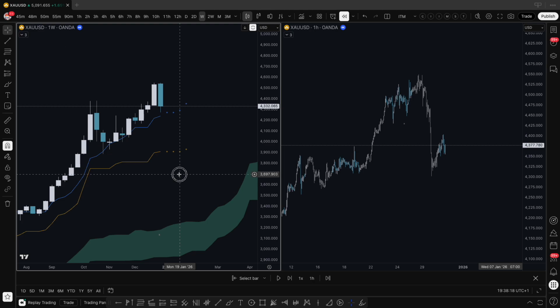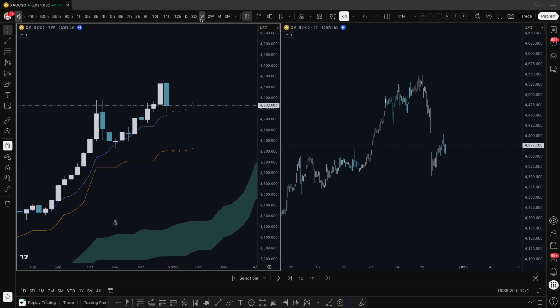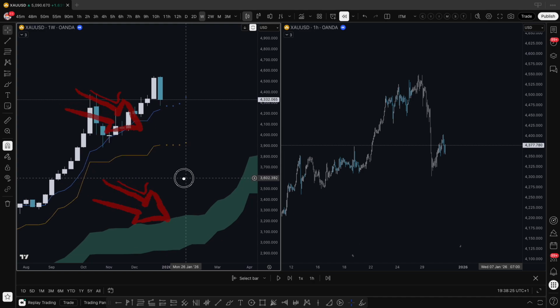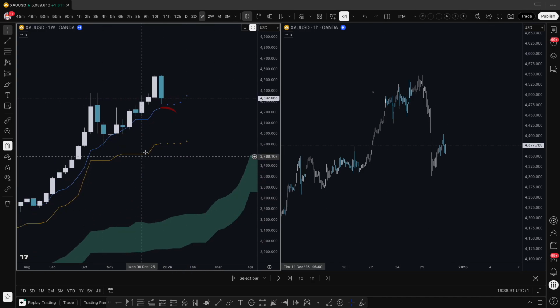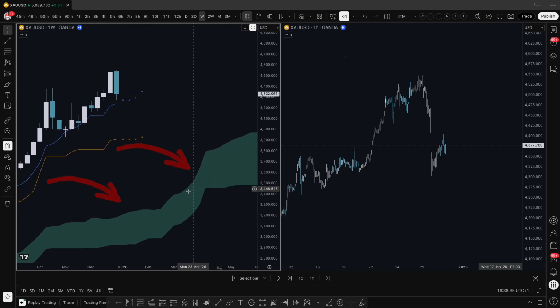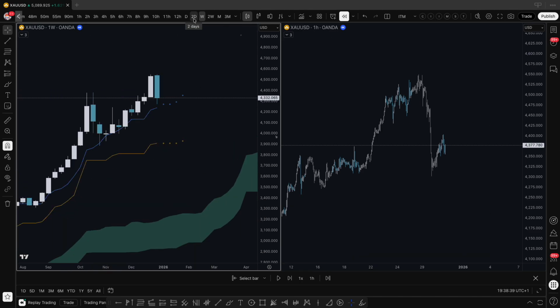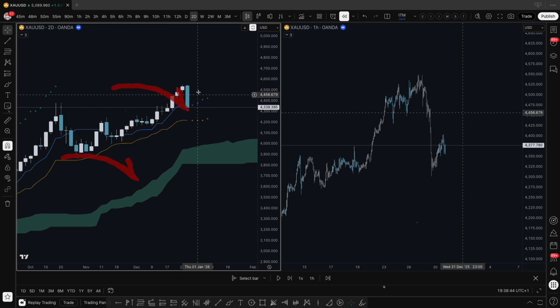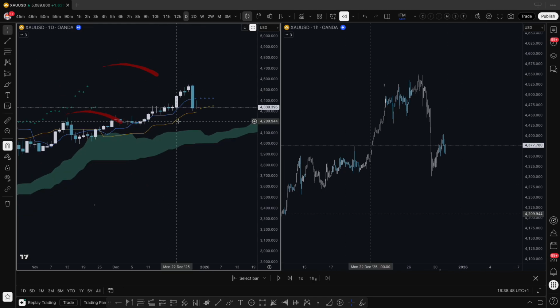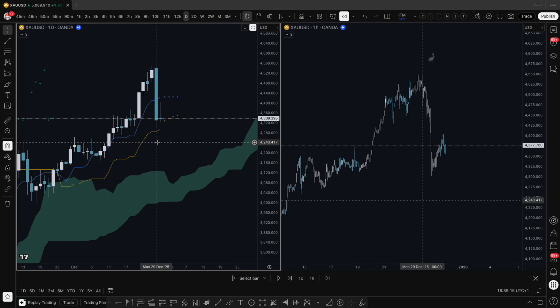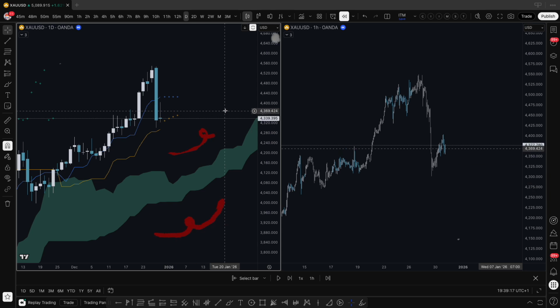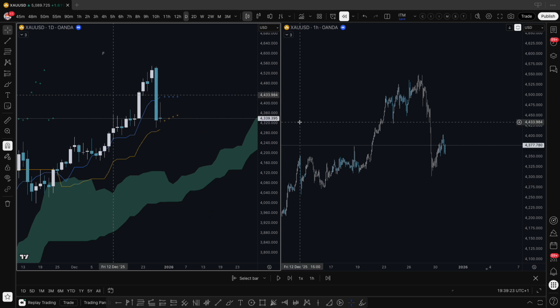Alright, as usual we're starting from higher time frames. Now we are on weekly and we are looking at Ichimoku, and we can clearly see that we are in a bullish uptrend. We have a bullish TK cross and a big Kumo. So let's go to lower time frames. We see the same on lower time frames, on 2 days and on 1 day. Now we have confluence among higher time frames such as weekly and lower time frames such as daily, both of them indicating a bullish trend. So let's now go to technicals.